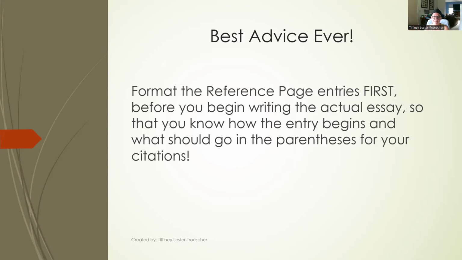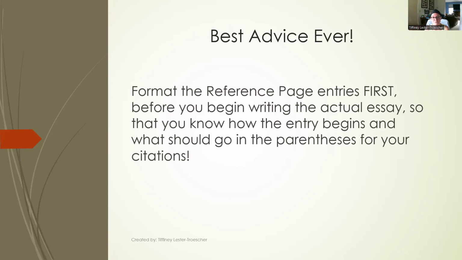But more than likely, most students aren't going to do that. They're just going to be typing, using source material, and not knowing how to do the citation yet. I'll come back to it later. Keep typing, keep typing, keep typing. And then they have nothing to help them remember that they need to go back and insert the citation. And then they have a plagiarized section of their essay because they've used source material without citing it.